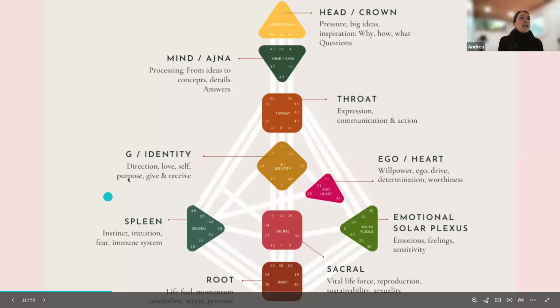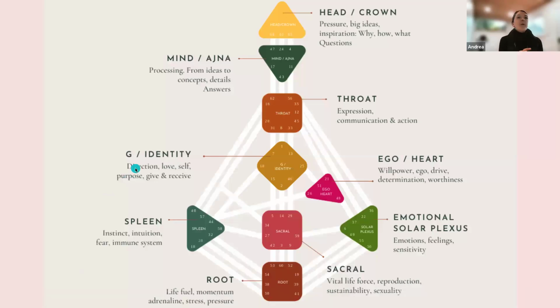So again, if we go back to this slide, you can look quickly at your chart and see what is open and undefined and what is colored in, and look at what these centers are. You might not know too much about the centers right now. Some of them are pretty similar to the chakras. If you think about the throat center, it's communication, expression. If you have that center defined, colored in, you're likely someone who's going to be good at expressing yourself and communicating. Whereas if you have that center open and undefined, you might get more choked up with your words, not really feel like you can express yourself fully or say what you want to say.